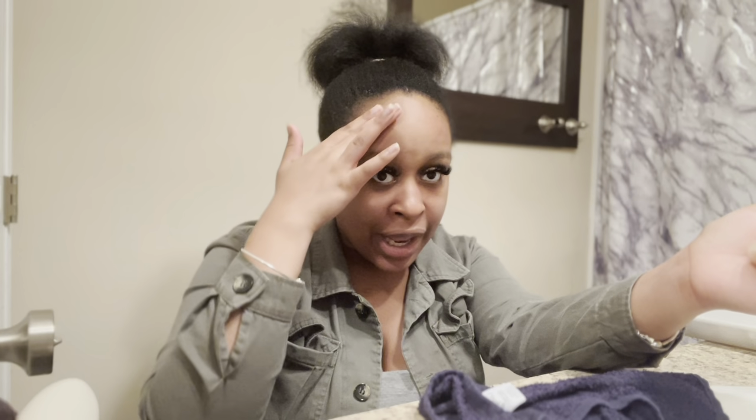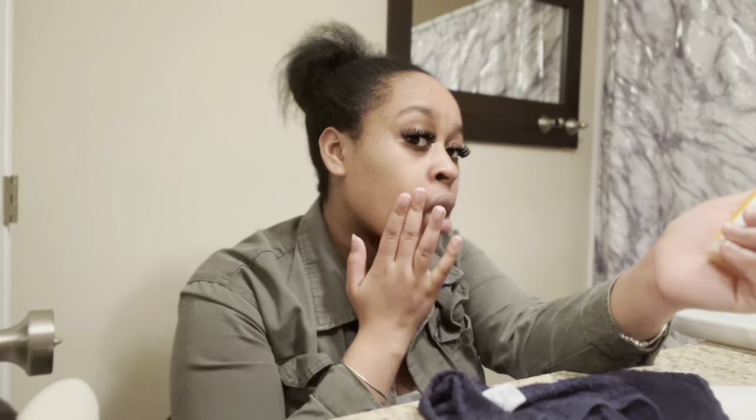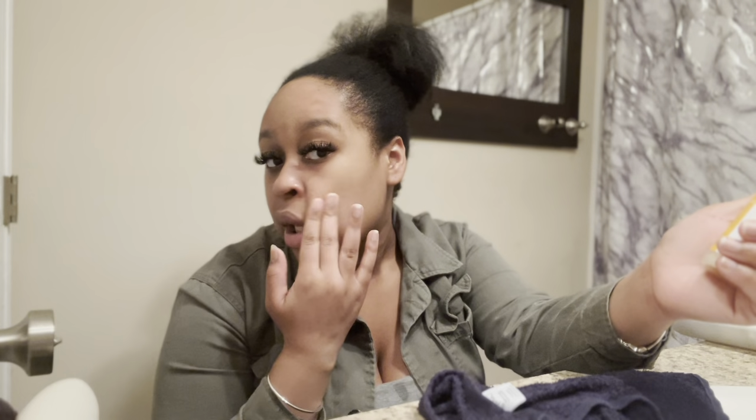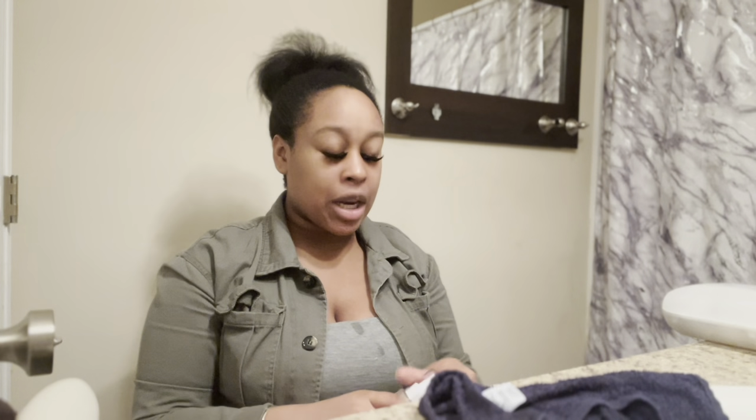So I did that. Now I'm gonna go in with this face serum. Like I was telling y'all, I like to put it on my problem areas. As y'all can see up here, I have a bump right here and some fine bumps up here, and some problem areas on my cheeks. I don't know if you can really see it now, but since I've been using this stuff, it's really been helping my problem areas. So I really like to focus on my problem areas, and then of course I put it all over my face.